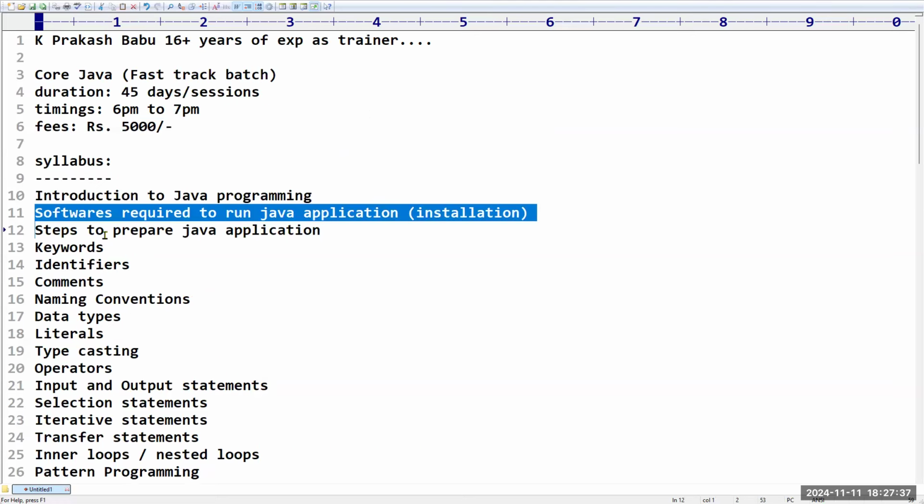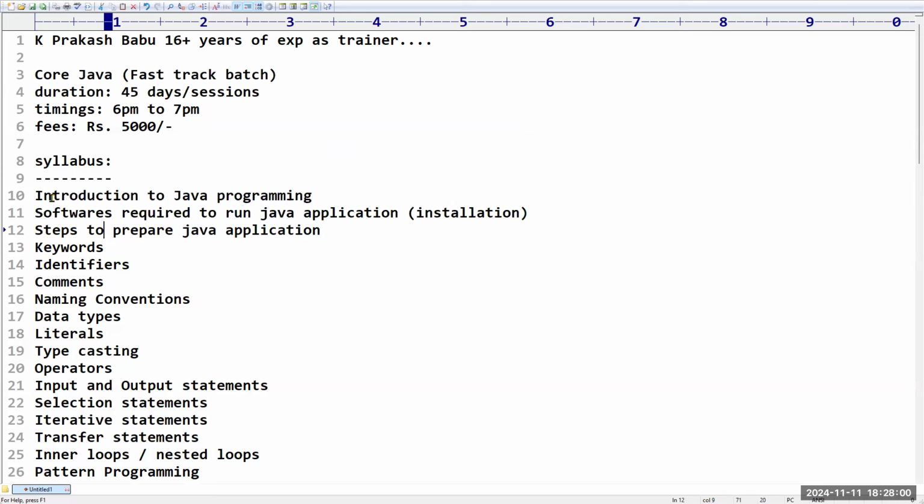Okay, one more thing. Once we get trained on core Java, my purpose is web development. So Java web development, Spring and Spring Boot. How much time is required to learn Spring and Spring Boot? Another 2 months, sir. Why? Because if you are very good at the fundamentals, learning those frameworks is very easy, syntactically. But building the logic, preparing and deploying that application will take some practice. That's why, for learning that, a minimum 2 months duration is sufficient. Our team is going to provide support in that area also. Don't worry.